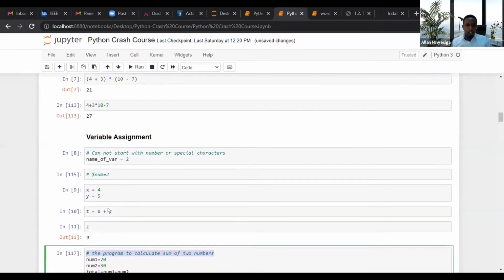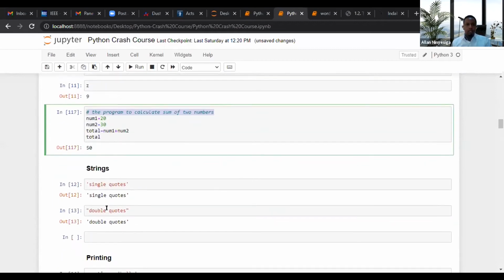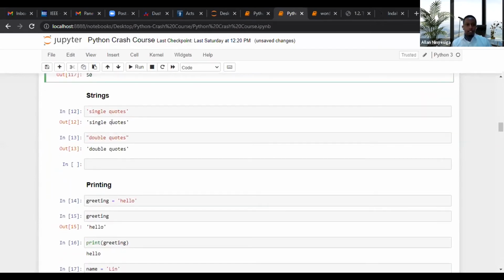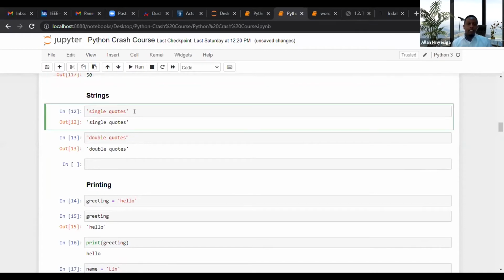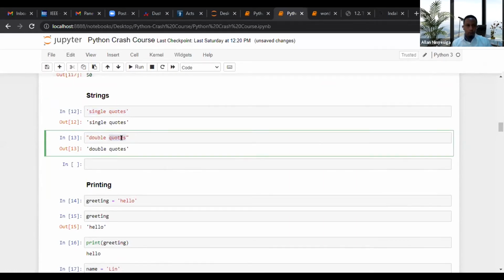Okay, so after that, we'll look at strings. A string data type is a text data type. So here we are dealing with text. Anything, a string you want to be output as a string, you put it in either a single quote or a double quote. You choose one.